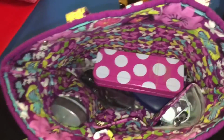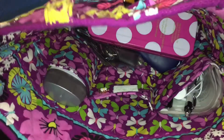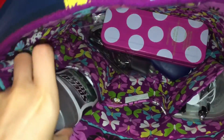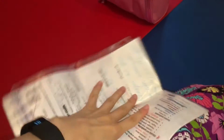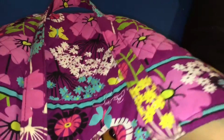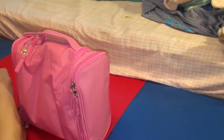This is a look on the inside of my bag. It has 3 pockets. I put my phone right in the middle. It's not right there right now because I'm filming with it, and I throw a deodorant stick in here because if I'm going out, you could just always use that. And what is in here? This is an emergency sheet, everything to know about me, allergies, medical conditions, that is all folded up in a plastic cover that I keep in that pocket. I keep that in there because it's easier to grab it out of a pocket than to go inside this whole pink pouch and have to get it out.